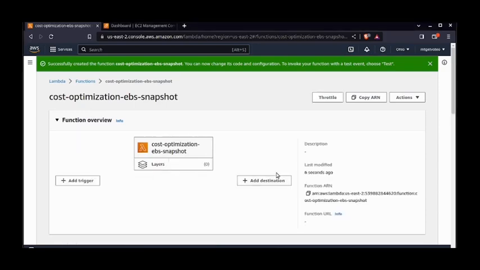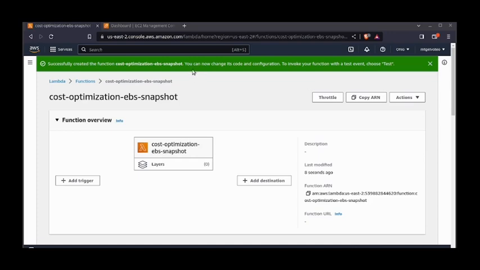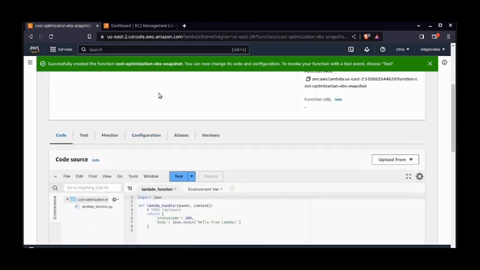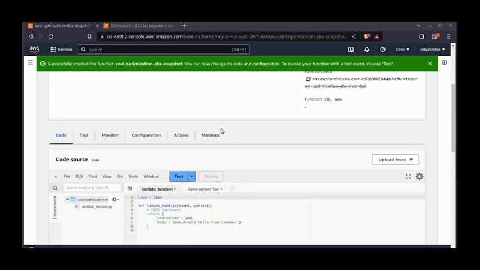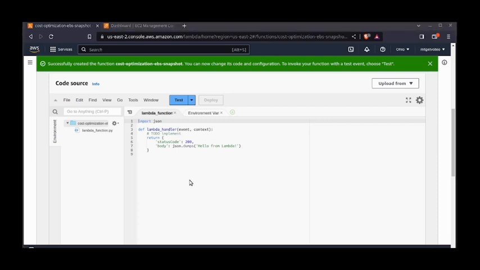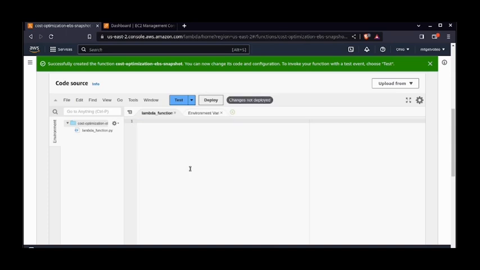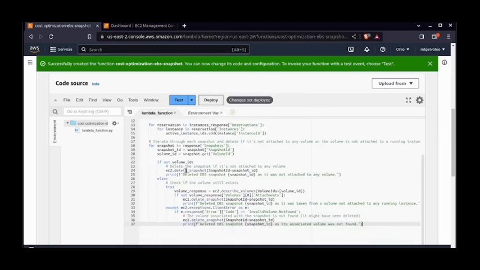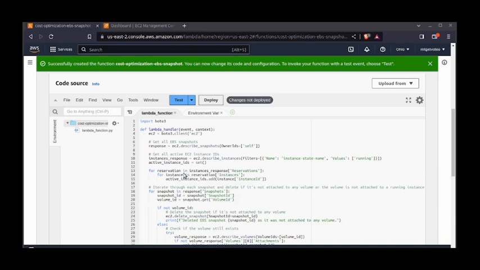Okay, this is our functions, and what we're going to do right now is test our functions, but before that we have to get our script from our Python script in our repository. So don't worry guys, I also attach the repo in our Lambda functions. So just copy that, remove our default and paste our script for the Python.